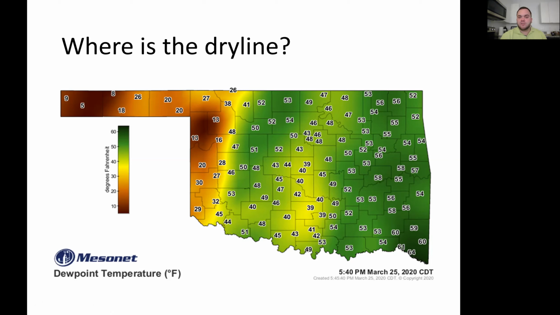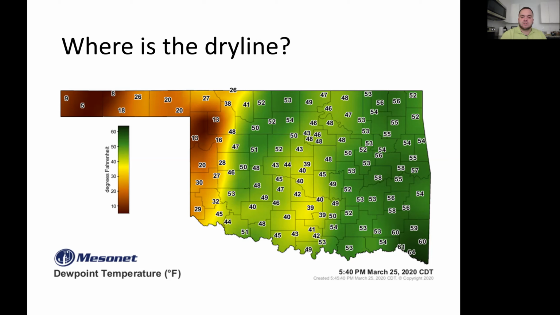So first, let's look over the eastern part of the state, or really much of the central and eastern part of the state. We do see that there are some subtle changes in the dew point values, ranging from the upper 30s to the upper 50s, even some lower to mid 60s down in the far southeastern tip of the state. But we don't see any sharp changes. We don't really see what we would term a dew point gradient, a big change in dew point over a short distance, over the eastern part of the state.